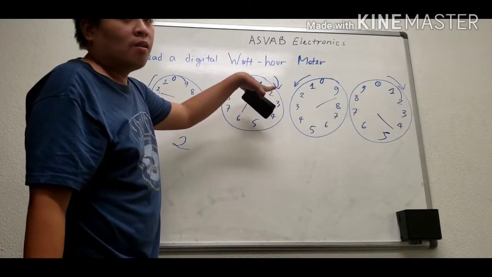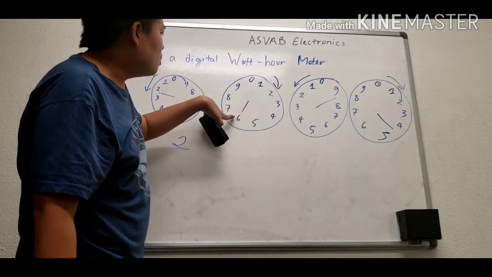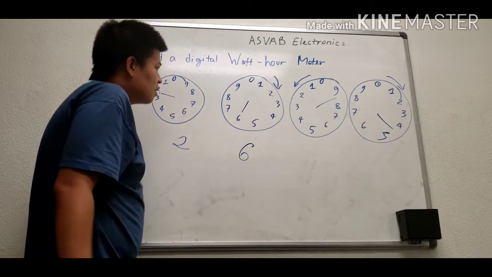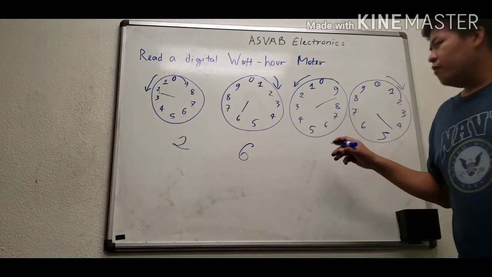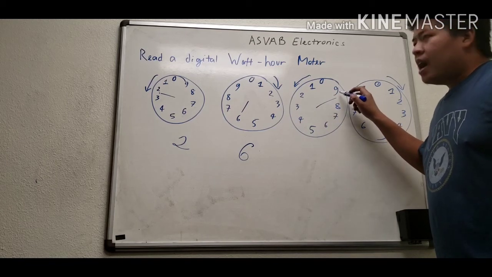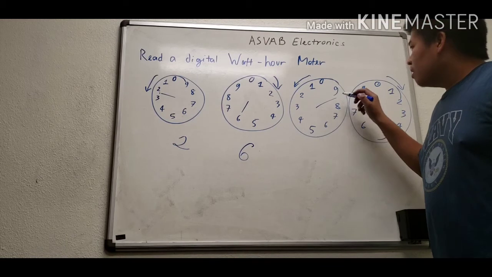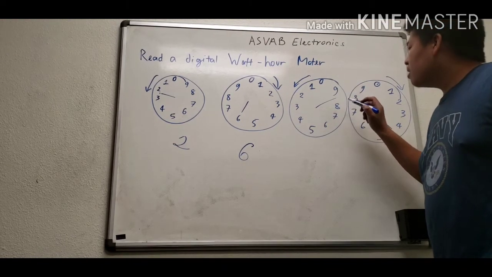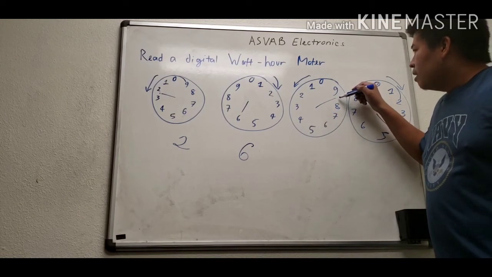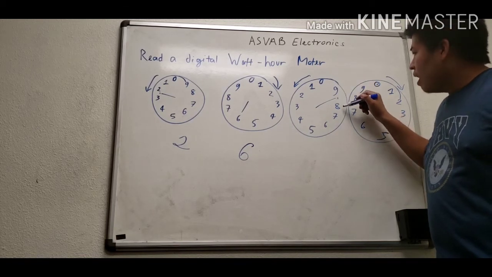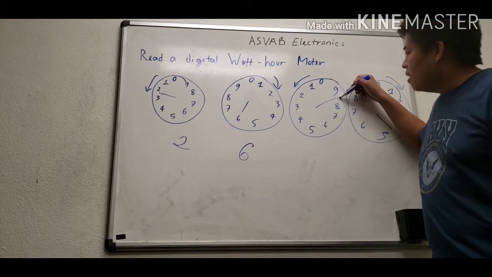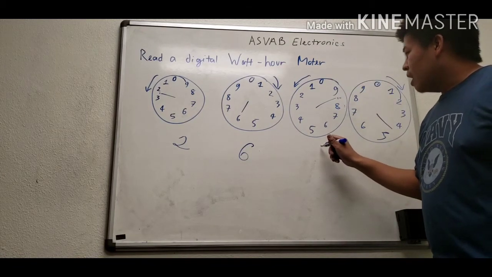The next one is clockwise, and the pointer is at number 6, so this is 6. This one is a little bit difficult. It is anti-clockwise, and here we have number 9 and number 8, and the pointer is between 9 and 8. Here we have 1, 2, 3, 4, 5, 6, 7, 8, and the number is below 9, and it is anti-clockwise, so 8 is the lowest, and the pointer is higher than 8, so the answer here is 8.